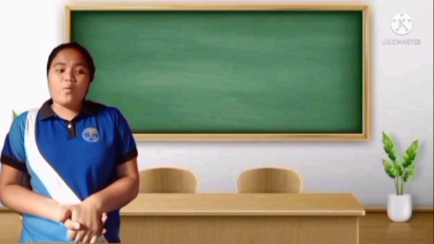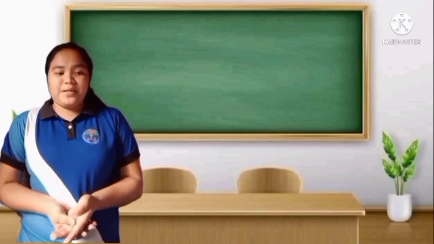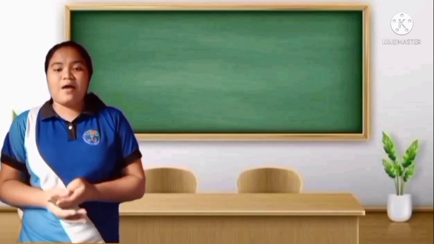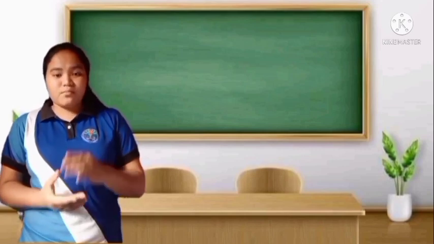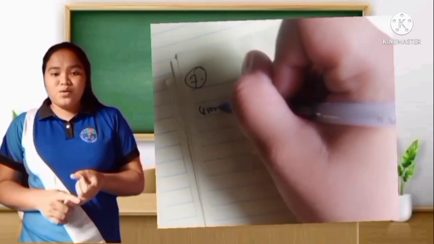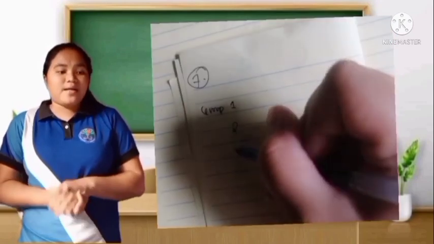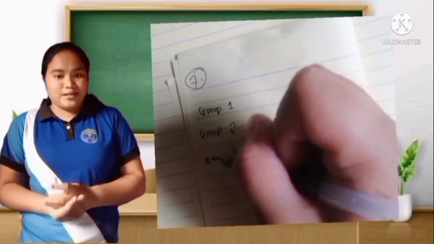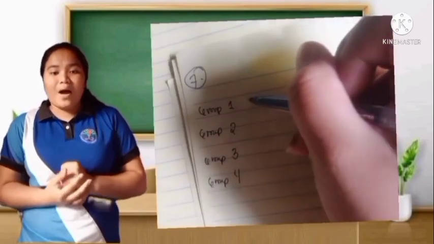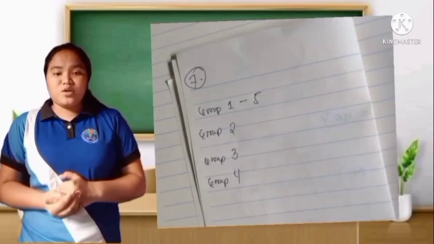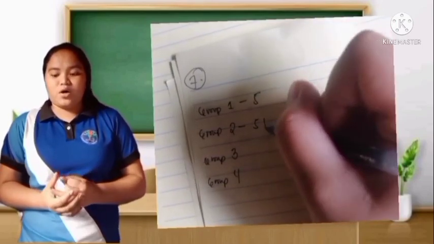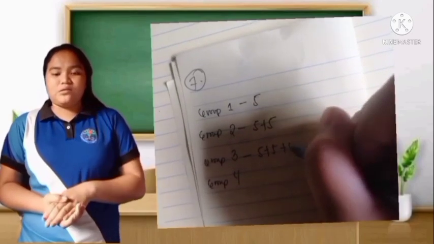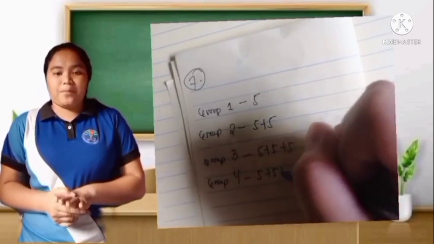Like what is said in the question, her several pieces of 5 peso coin is divided into 4 groups. Now, let's create a group. We have group 1, group 2, group 3, and group 4. And as said, in each group, there is a different number of coins. So, in group 1, we have 1 piece of 5 peso coin. In group 2, 2 pieces of 5 peso coins. In group 3, 3 pieces of 5 peso coins. And in group 4, we have 4 pieces of 5 peso coins.